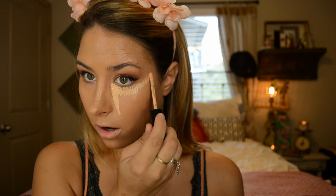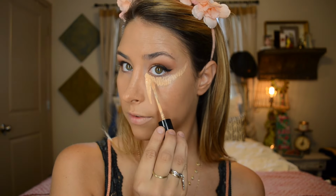Now we're going to conceal. I'm going to use the Born This Way Naturally Radiant Concealer from Too Faced, and my shade is light medium. Dot it all the way up, flip the brush, and tug down.